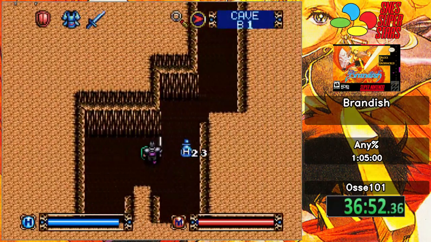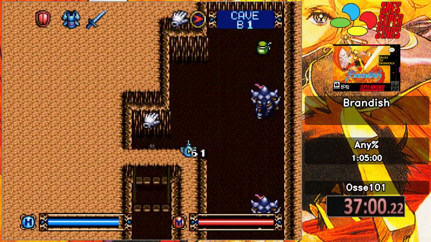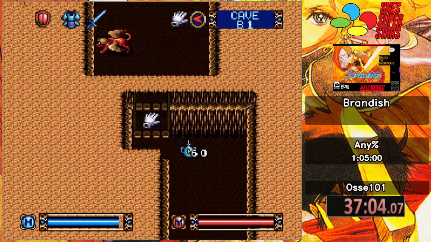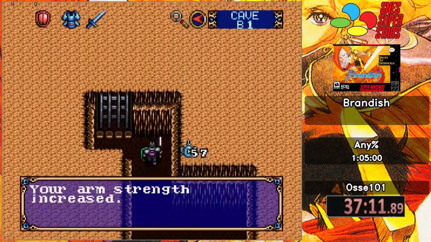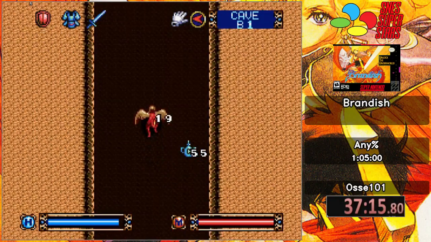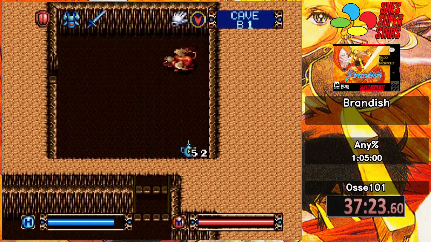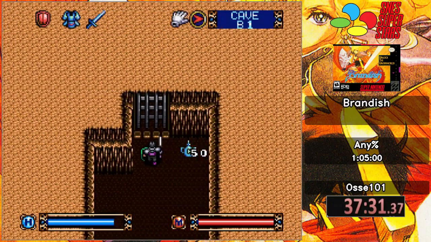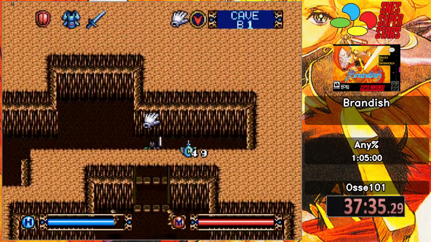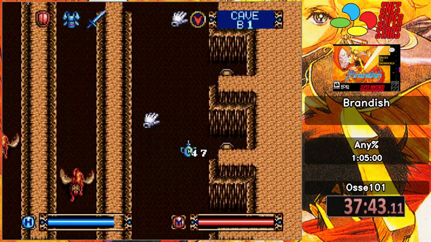That was a lucky block. Bats aren't as scary right now. Now I'm into experience and level grind. The Chimera. And yeah, all these enemies I can't block anymore. They hit too hard. Just goes right through my leather shield. I guess I won't kill that one, because he's in the hole.